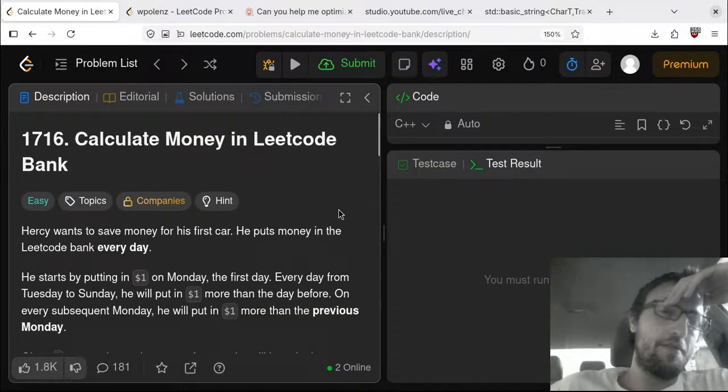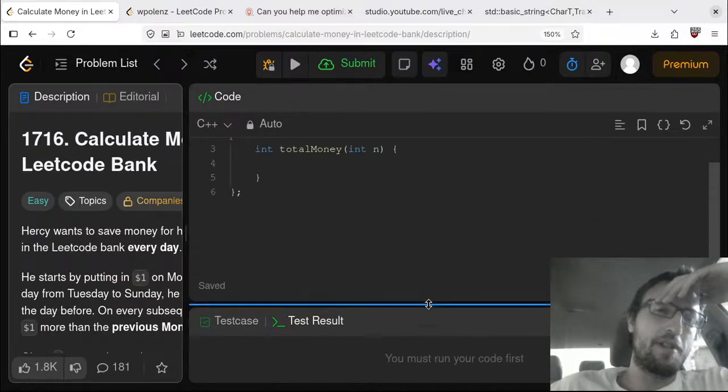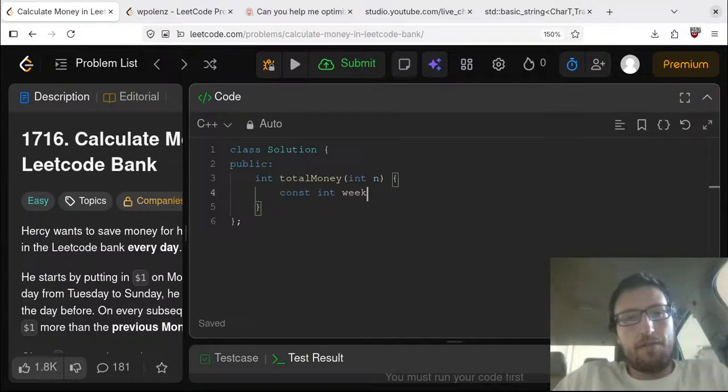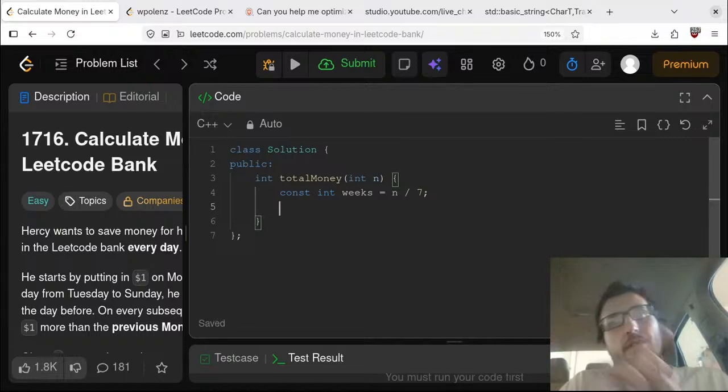So we're going to do a few things. Firstly, we're going to count how many weeks. So first things first, constant weeks equals n divided by 7. The first week is a sum from 1 to 7, which is just, I think, 28.